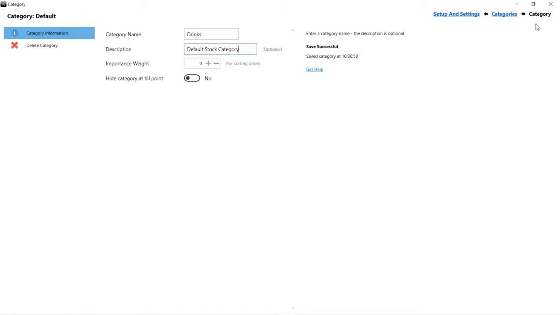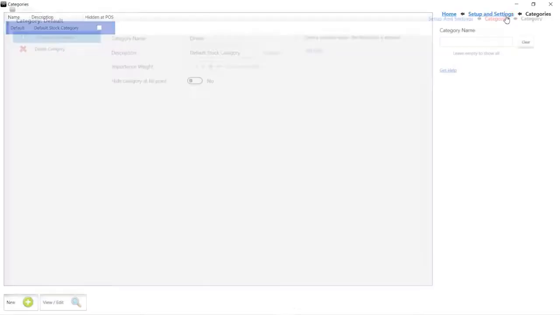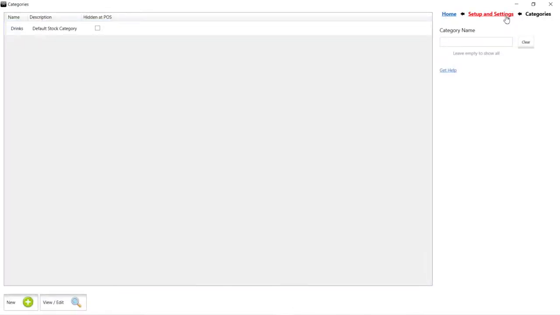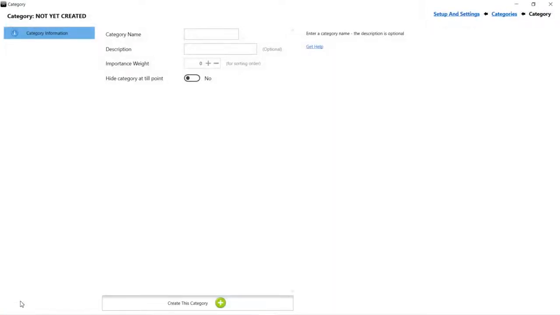We now use the navigation bar to go back to the categories level, as we want to add more categories. Click on New, and enter the new category name. We will add a breakfast menu category. In RoboTill Back Office, there are no update or save buttons as that is done automatically. But when you create a new item, you must click on the Create button.